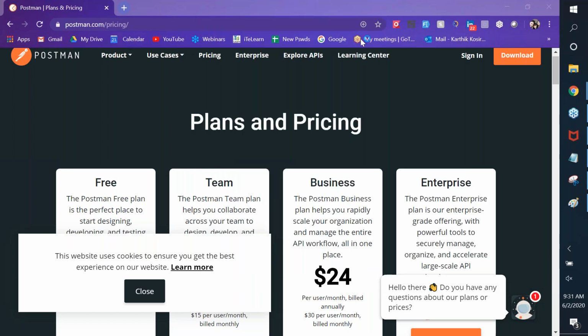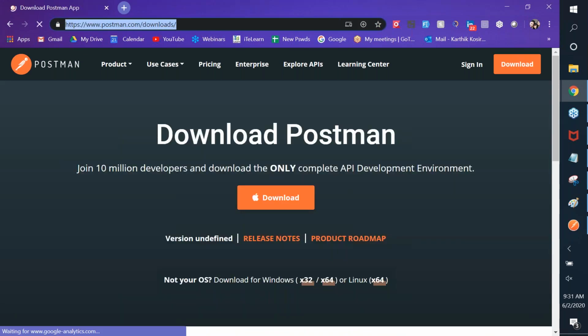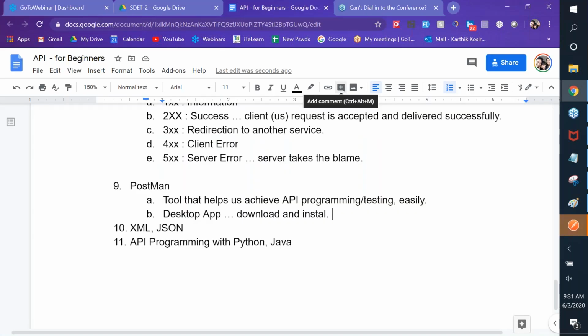I'll click on download. I'm going to take this link and put it up for you. I started playing around with Postman only in the last 6 months or so. So it's a very, very simple tool, very easy. All right, so where are we? Okay, so I've done a few earlier.